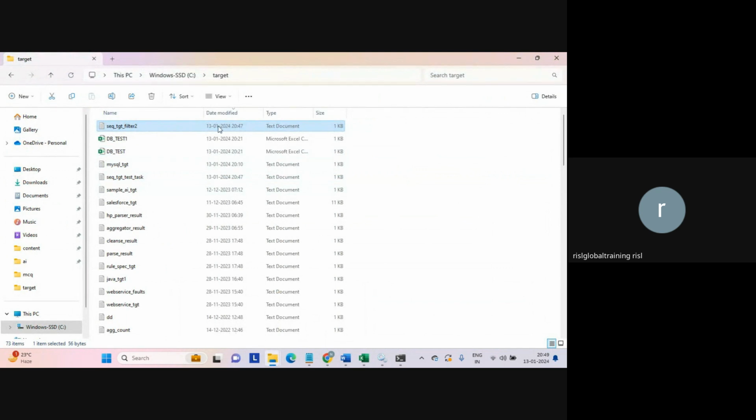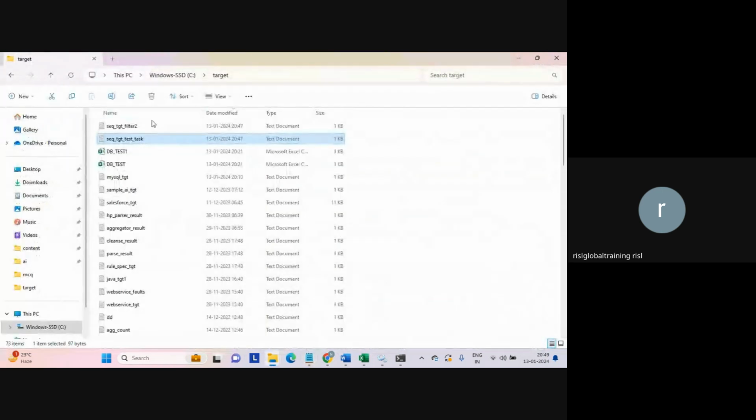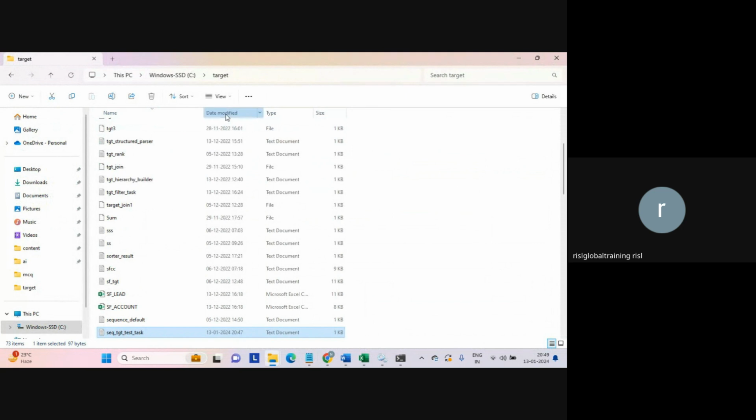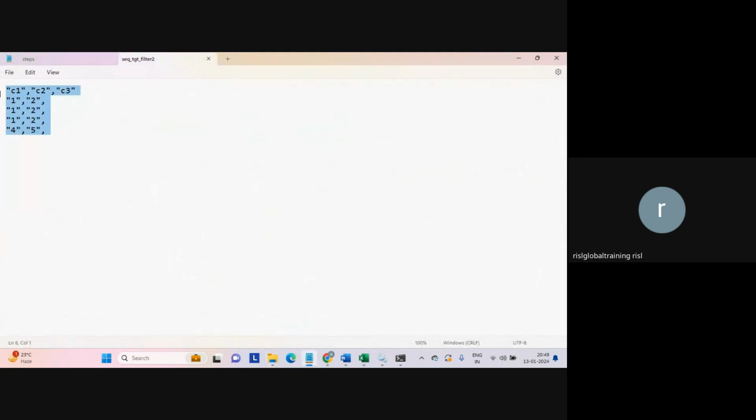So, the task test. See here, this is the test task result where we can see all the rows, right? And the other one is the join condition. We have already seen that, and we are trying to see it again because of the parallel task. So this way we can run n number of tasks at the same time.